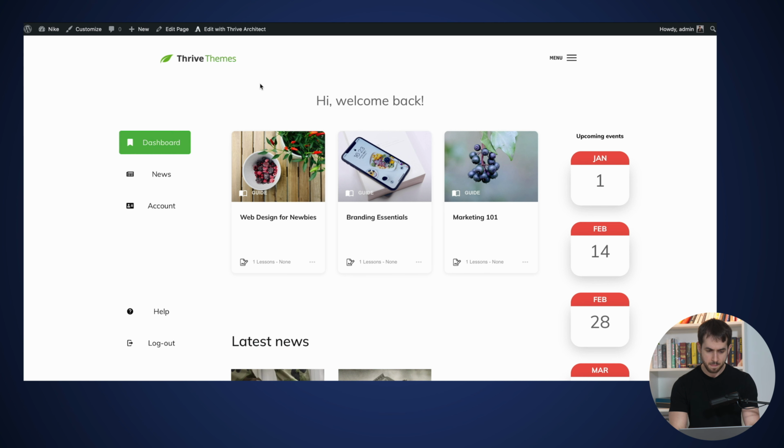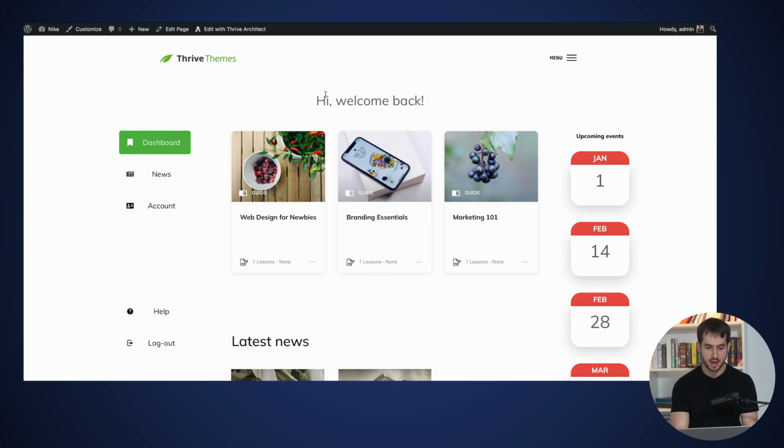So as you can see, this is what I'm calling a customer hub. A customer hub is the central page where people get taken to once they've actually signed into your website. So I'm actually putting myself in the shoes of someone that is an online course creator. The first thing that I probably want my customers to do upon signing in is see a list of courses that they've either purchased or that they have access to because they're free. And that is exactly what's happening here, right?